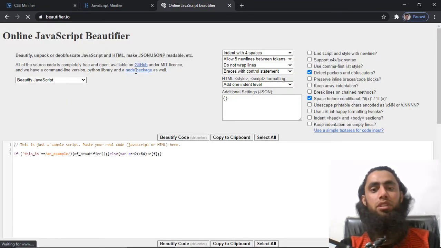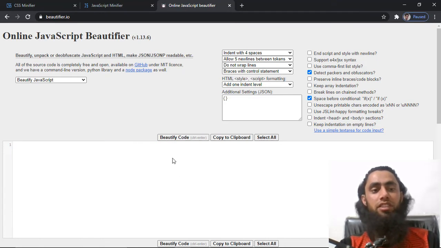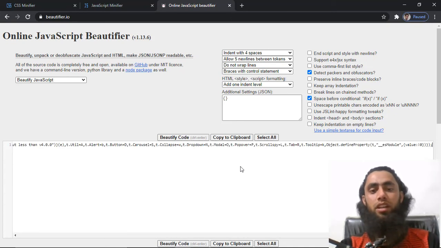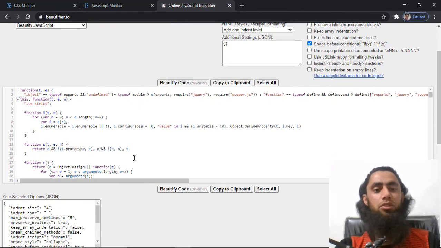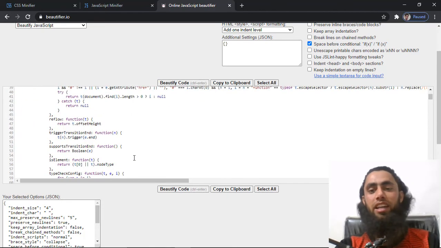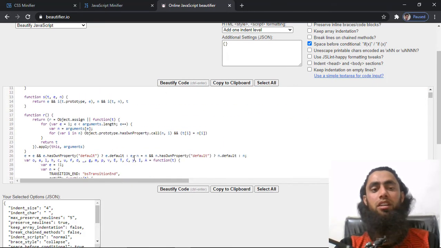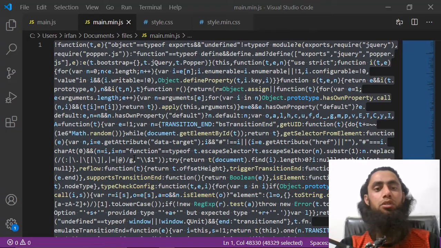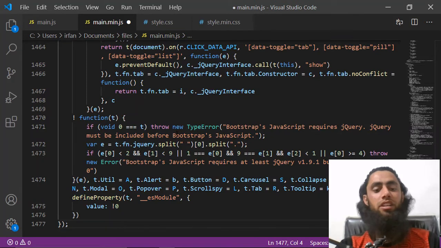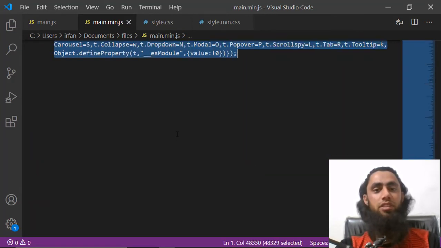Currently I have copied this minified JS file, and now I am interested in beautifying it. So I have to use any of the online websites, and let me paste it over here. I have pasted the code, and let me click on beautify code. Once I click on beautify code, you will get this type of response. You can see that we have this code again in the beautified format. You can copy this, and if you are interested, you can paste it over here, but I am not interested in using it for now, so let's leave it as it is. This is the old code.